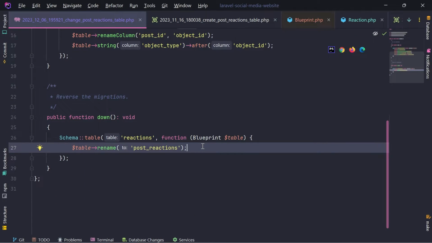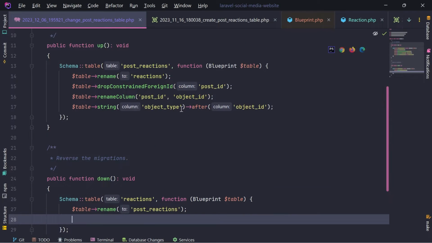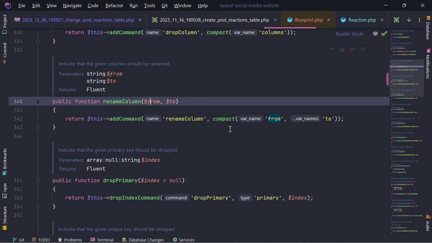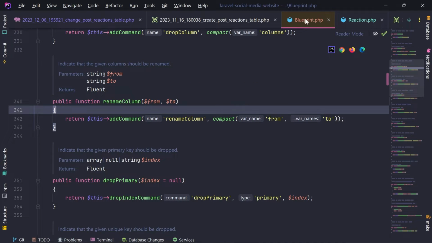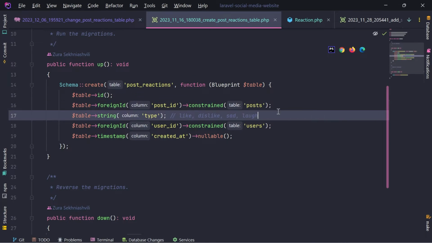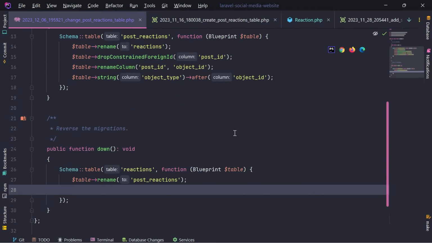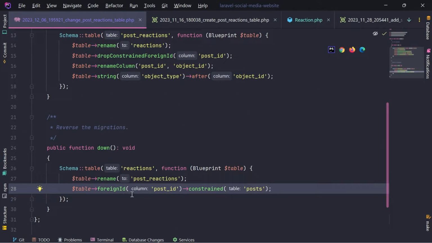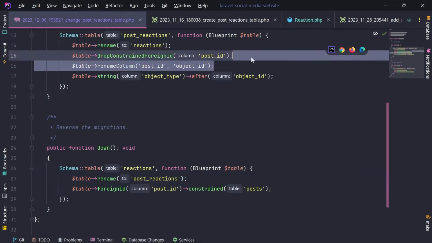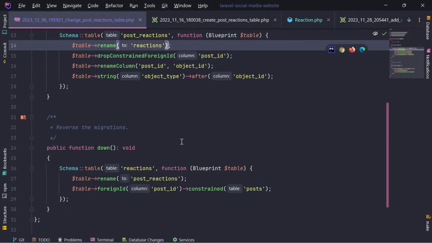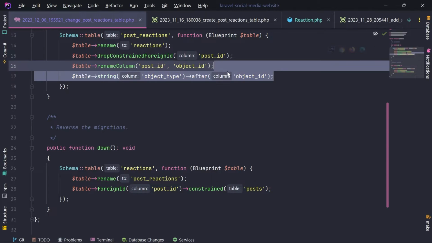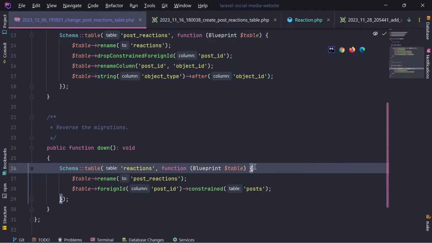Let's take care of the down method as well. We need to add the foreign ID. First of all, we need to rename the code. We're going to do the operations backwards. So first we're going to drop this object type column.